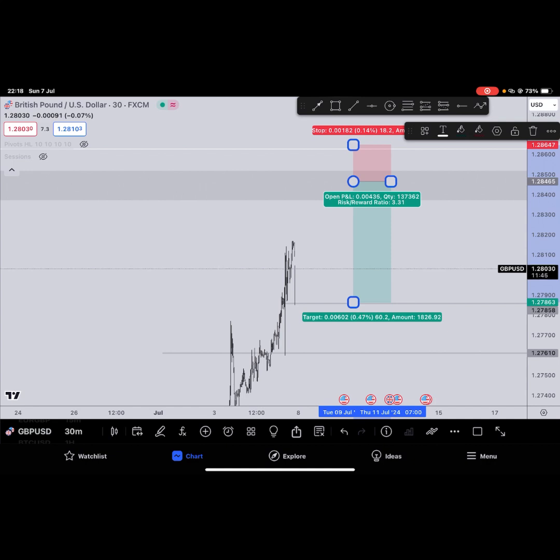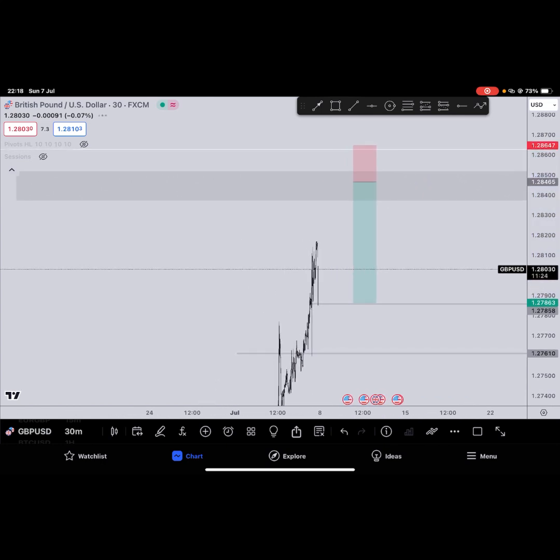It's a scalping trade, or you can just trade it for a particular trading session. If the trade plays out during the New York session, you can trade for the New York session. If it plays out during the London session, you can just trade for the London session. It's not a trade that you can swing or hold for long, because you are counter trading. You are trading against the trend. You understand? So that's that for this pair.